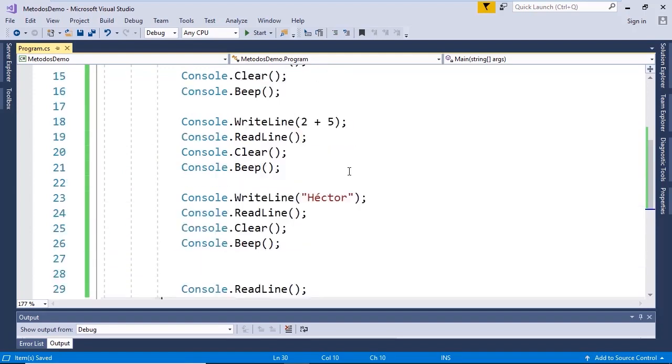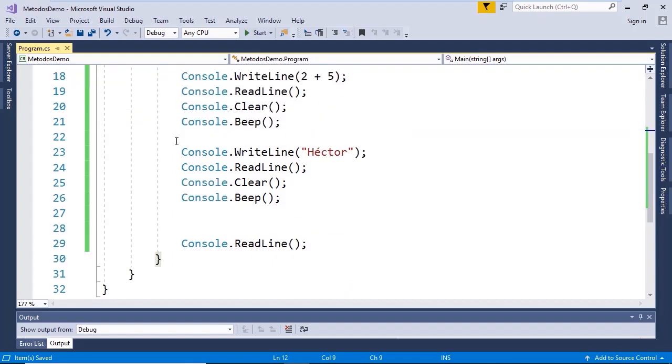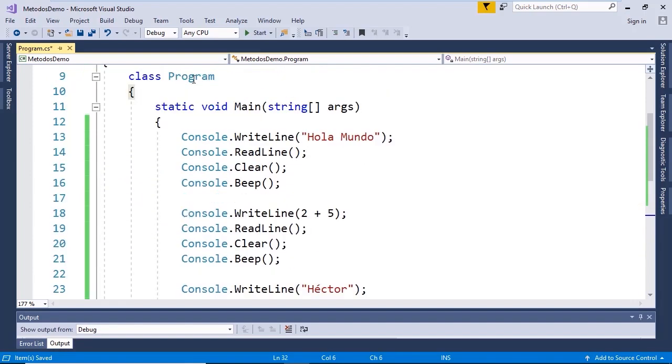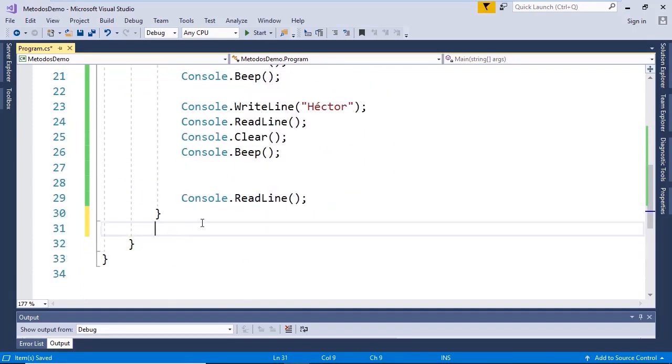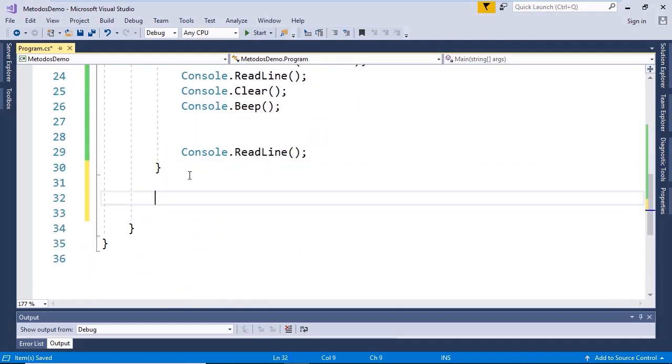To accomplish writing this method, we are going to position ourselves outside of the main method, but within this program class. So if you position yourself next to the key that is inside the main and look at the bottom, you can see where it ends because Visual Studio highlights it in gray for you. We are going to position ourselves after this key, but within this other key that has to do with the program class. Okay, so pay attention to where this key begins and ends before you start to write the next method.